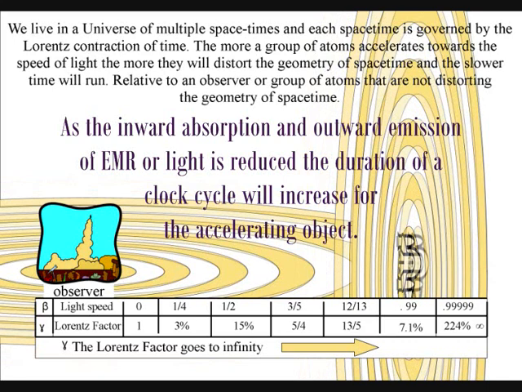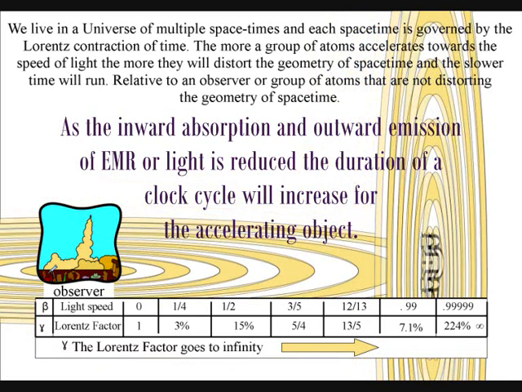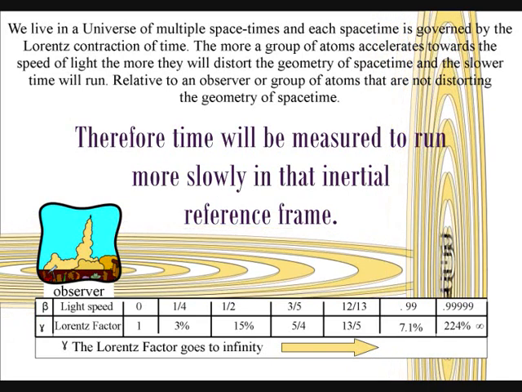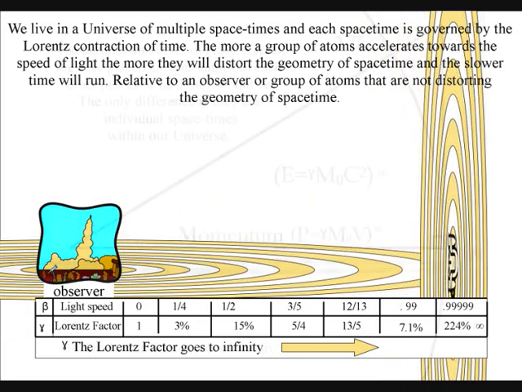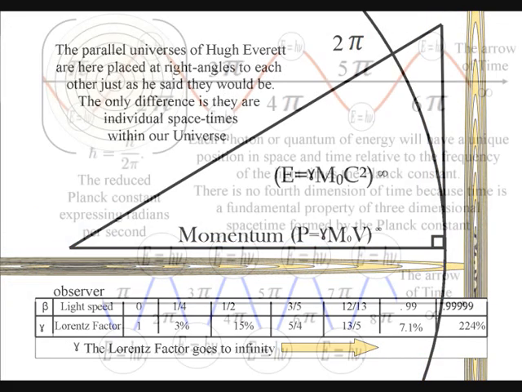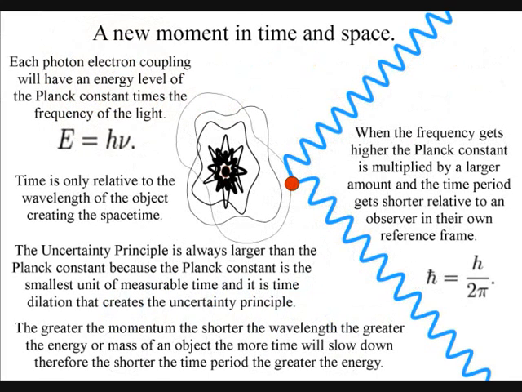We have time dilation for an object accelerating towards the speed of light and gravitational time dilation around objects of great mass because the greater the momentum the shorter the wavelength and the higher the frequency. Therefore the greater the energy or mass of an object and the higher the frequency gets, the Planck constant is then multiplied by the larger amount and the duration of a clock cycle will increase. Therefore it will be measured to run more slowly.